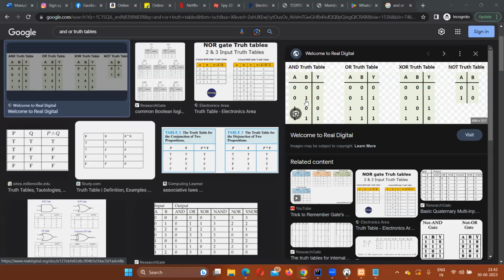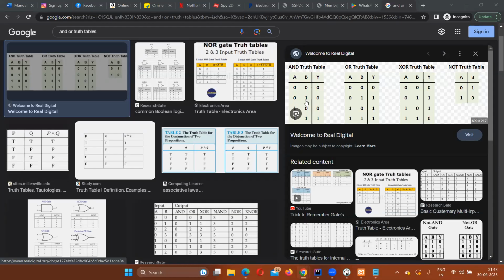It will always be false or it will always be 0. Okay, both of them are true, so answer will also be obviously true. A is 1, B is 1, so the answer for A and B is also 1. A is 0, B is 0, so the answer for A and B, 0 and 0 is 0.